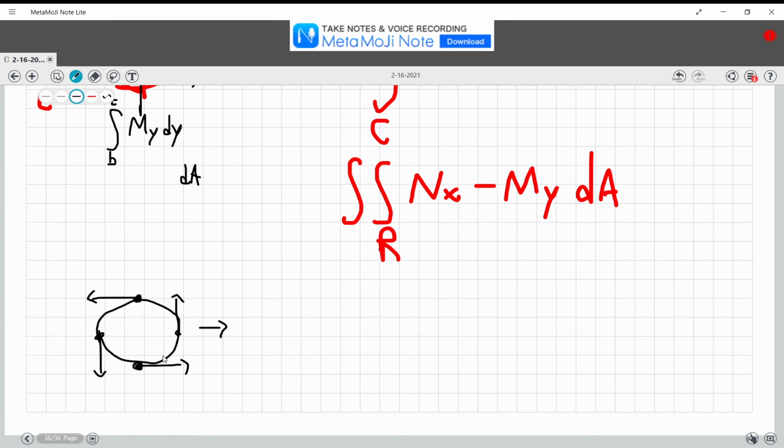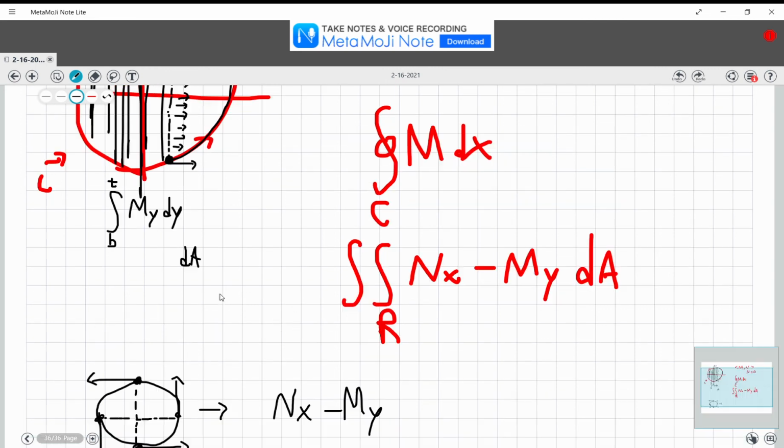Curl is positive if we go from the bottom to the top, so partial M partial y will be negative, but we want counterclockwise rotation to be defined as positive. So it's negative partial M partial y. And along here, N became more positive, so partial N partial x is positive. So our net rotation was positive.